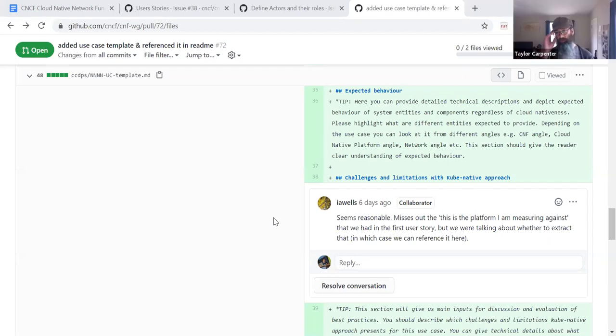I guess with the confusion on use cases and user stories, my gut feel is that we should have two different templates. And ideally, not only a template, but if we can point to two examples that people go, yeah, that's a good user story, I understand why that's a user story, and then the same for the use case. Then when someone is looking at the template, they can go over and look at real information, not just lorem ipsum, filled out.